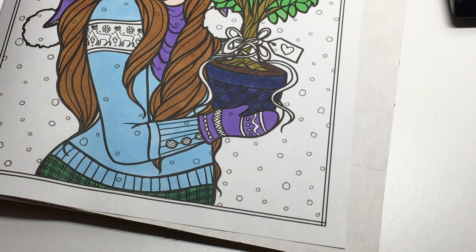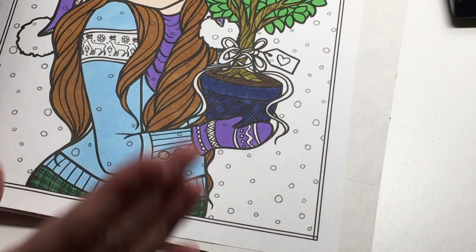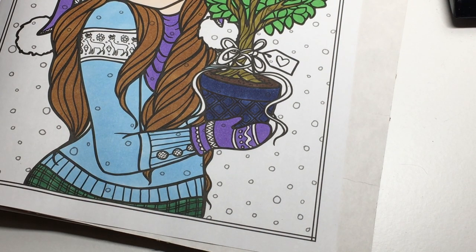But it does depend on the picture, because sometimes you look at the picture and you're like, oh, I could have done this red and green, like the Christmas colours, but I just felt like I wanted to do a light blue jumper. And normally I do darker blue, so.